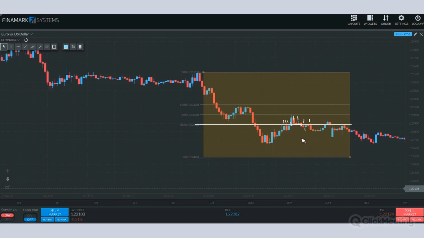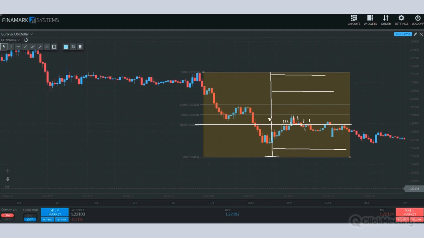So that's kind of interesting to see that 38.2 was functioning, and this is information we could have used in real time because, once again, we drew over at this point here. So we would have had all these levels drawn for us at this point, which means anything beyond this vertical line that I've just drawn, anything going this way would actually be applicable by those pre-drawn Fibonacci levels.